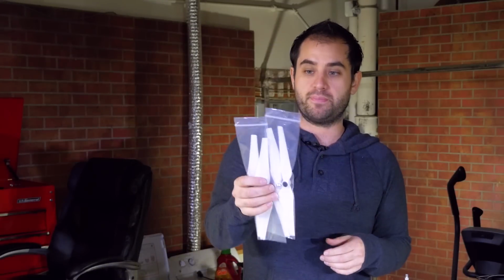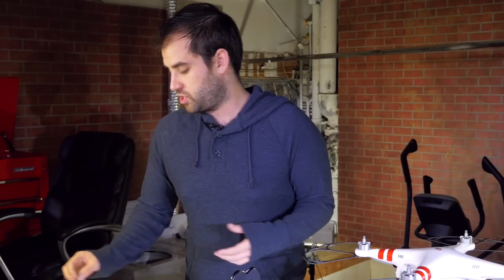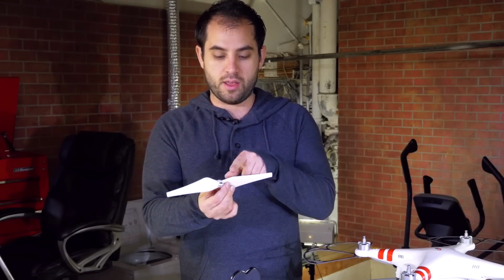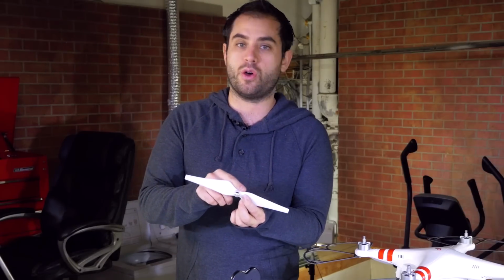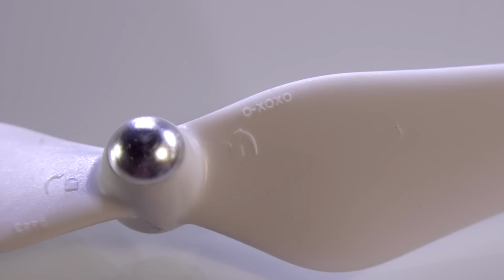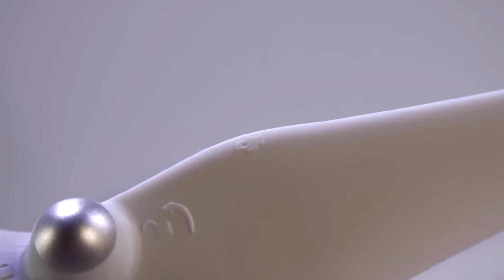Now, just to show you really quickly how the counterfeit props come, they are in some Ziploc bags here. If you look at the genuine DJI products, they have a little cardboard tab at the top with all the DJI branding and all the information about the props. But in addition to their packaging, the main differences of the counterfeit ones versus the genuine ones: on the prop itself, in addition to the "lock this way, turn this way" stuff and model 9443 on it, you'll see that it has a branding of OXOXO on it. This is the prop that a lot of people who are buying counterfeit DJI props seem to be getting. So they have that marking on them, and to compare again, these have the DJI marking on them, just very tiny here. Apart from that, that is the only real difference.